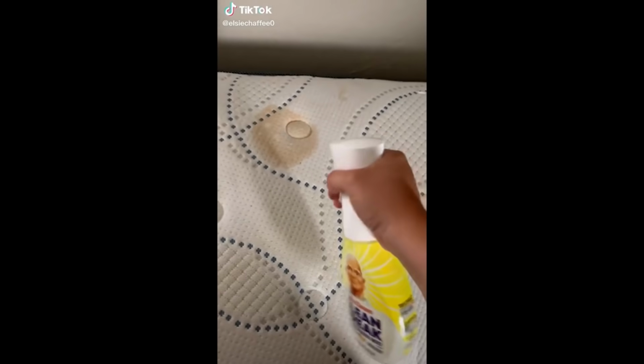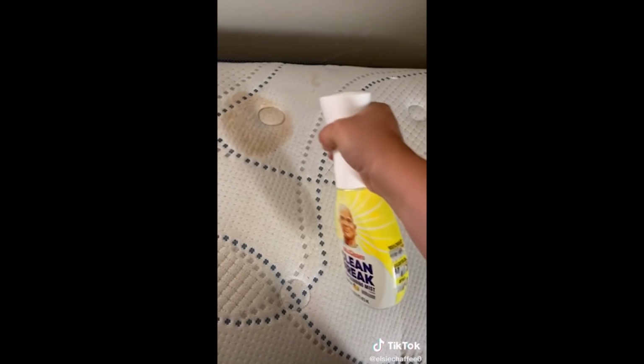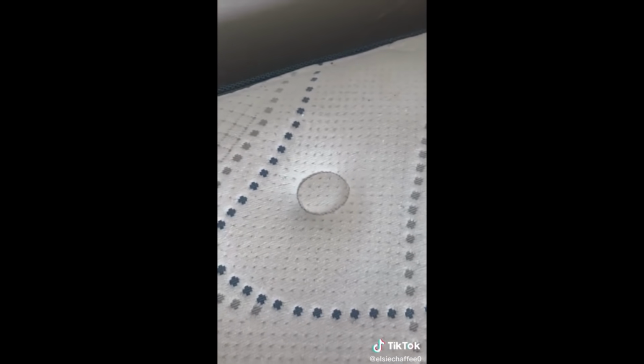So I had this mysterious stain on my bed for the longest time. I took this Clean Freak Mr. Clean and some Clorox wipes, scrubbed the hell out of it, and look.